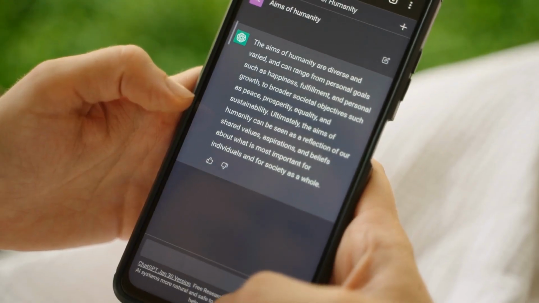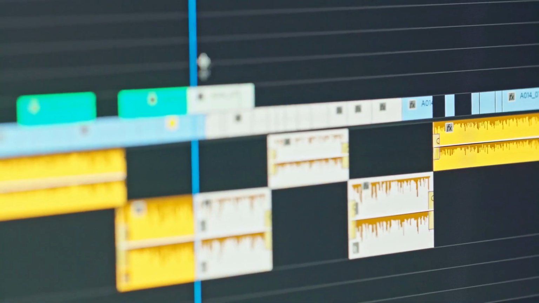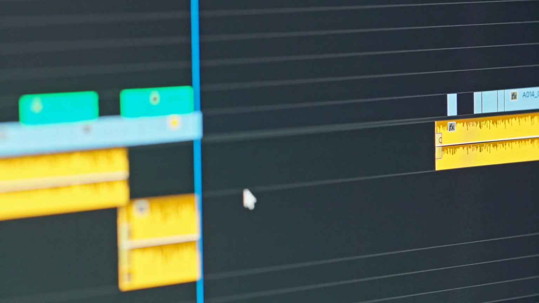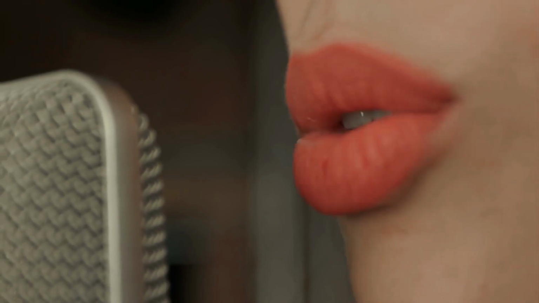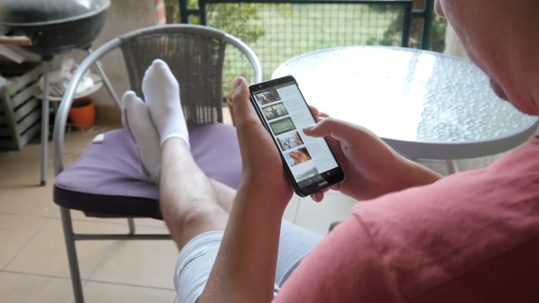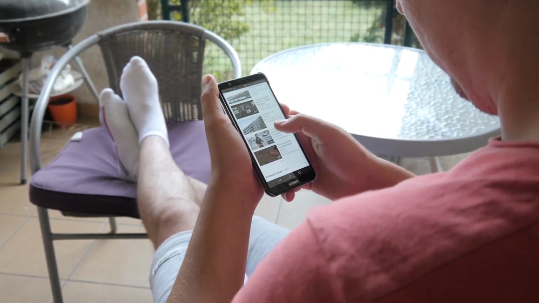Once you are satisfied with your script, it's time to do the voiceover. Voiceovers allow you to convey information clearly and effectively. You can explain complex ideas, provide context, and guide viewers through your content in a structured and organized manner. A question that we receive a lot is, can you use a voiceover to monetize your YouTube videos?